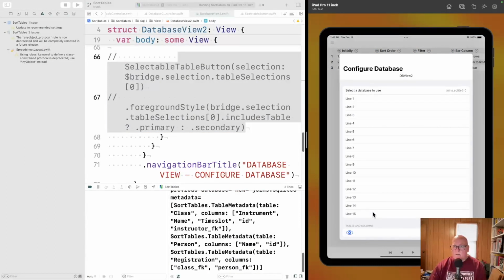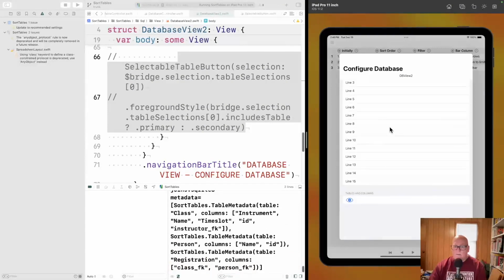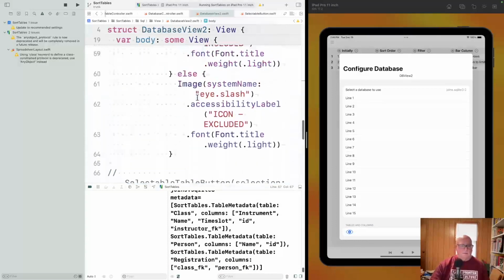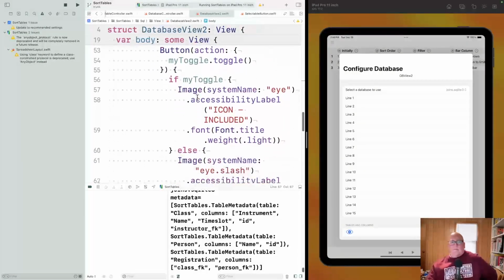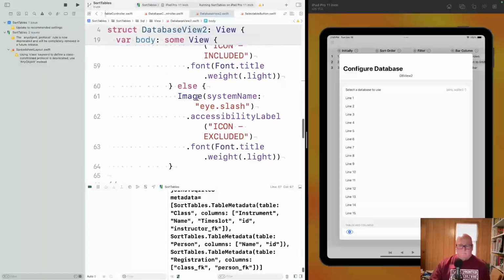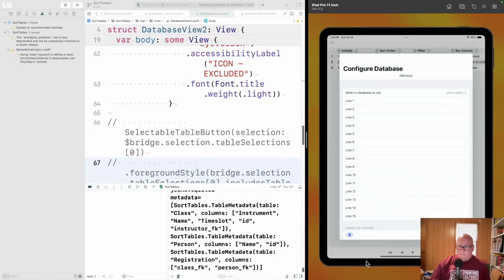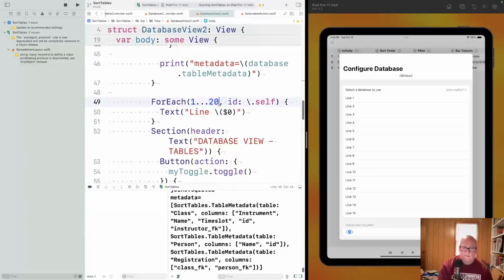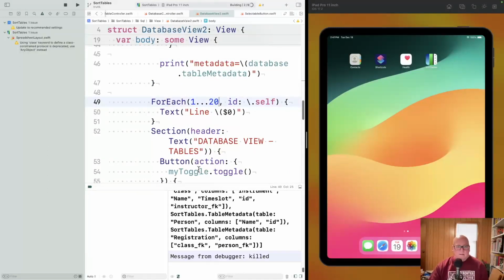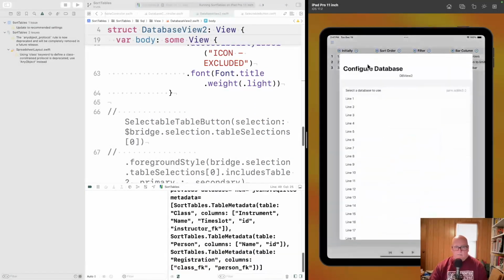Okay, so if I toggle that, no. Again, I just don't know if this is making any difference or not. So this one is not passing in a binding, it's passing in an actual variable. And maybe that's the difference.